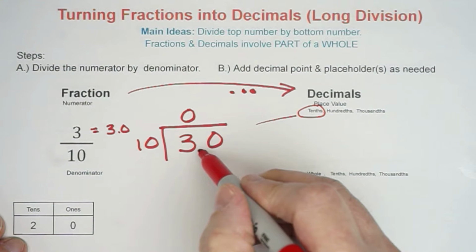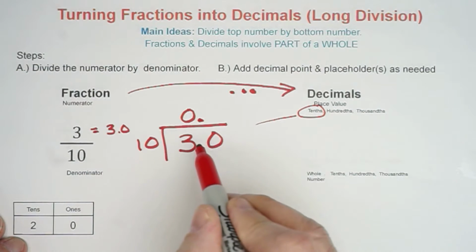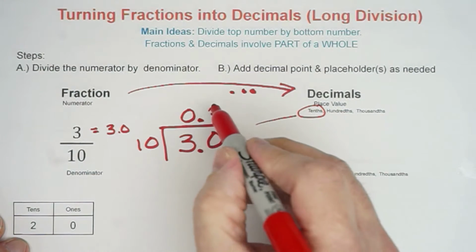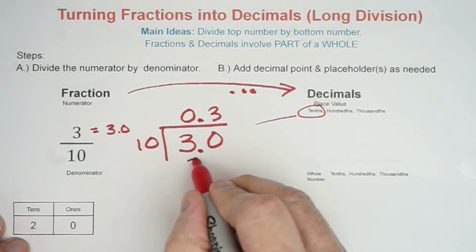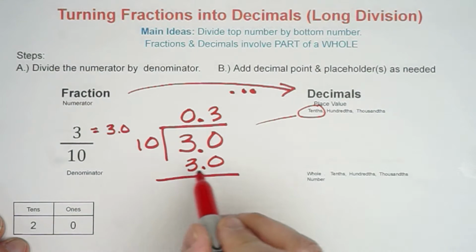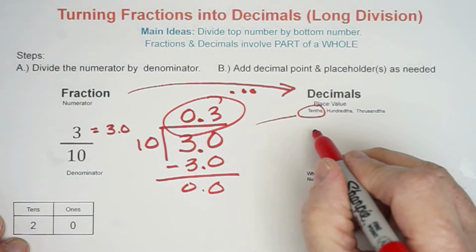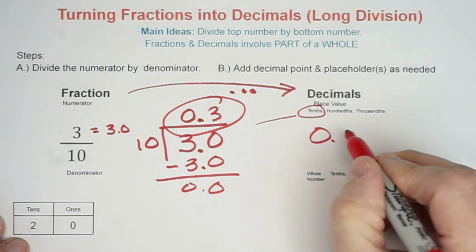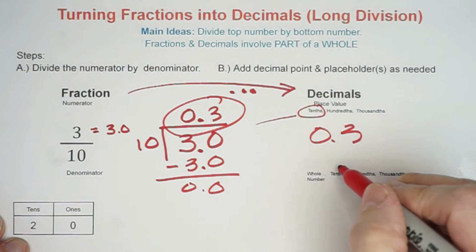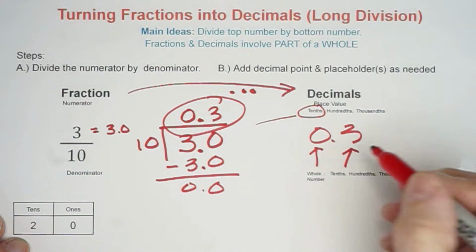Now, whenever you add a decimal here, which you're allowed to do, you need to add it up here as well. So 10 goes into 30 tenths a total of 3 times. Then you multiply. The 3 times the 10 would again be 30 tenths. I'm just going to express that as 3.0. When we subtract, you can see that we have no remainder. So our answer in decimal form would be 0.3, and you would read this as 3/10 because our whole number is the 0, and our first place value would be the 3/10.